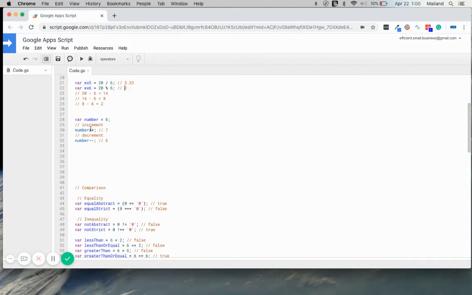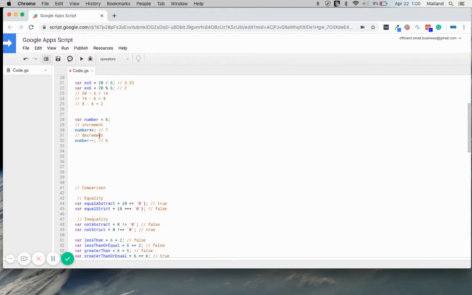Now these two operators actually change the value of a defined variable. So you couldn't do something like 6 plus plus because they change a value. So if it's not defined already, in this case it would be being defined, it wouldn't know, it gives you an error. So it has to be defined.